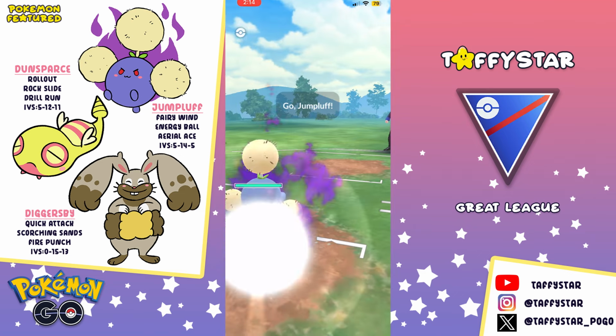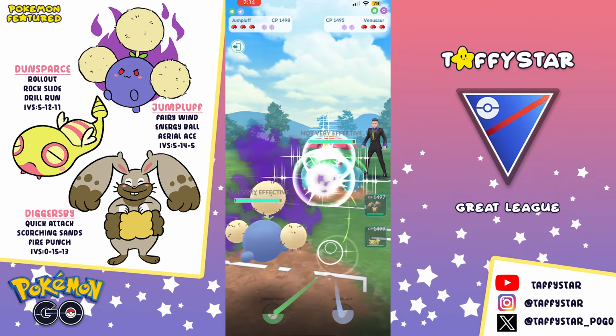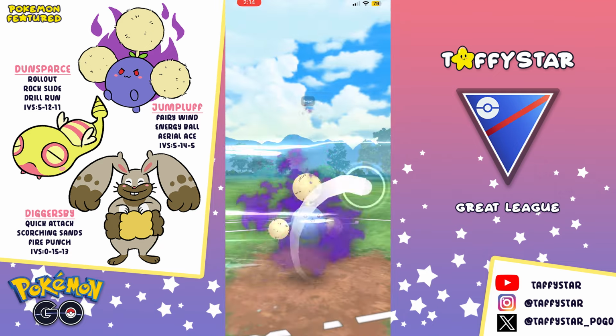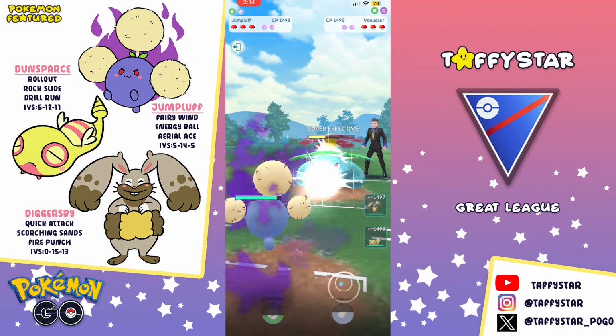Alright, moving on to the next battle. Finally, we are going to get a good lead. It is a Venusaur. I mean, is this a good lead? Because I'm probably going to end up double shielding the Sludge Bombs from this Venusaur.